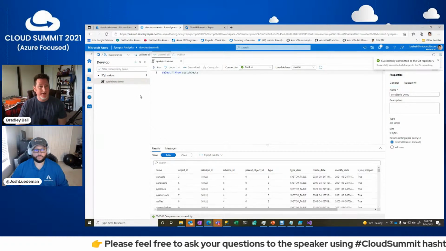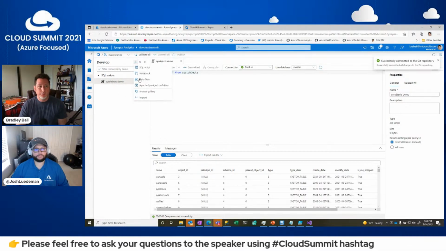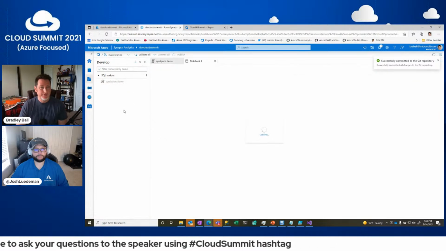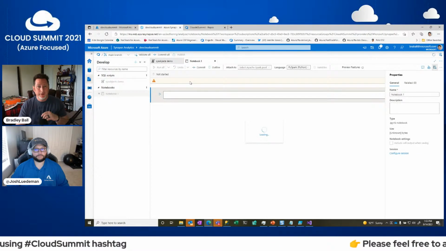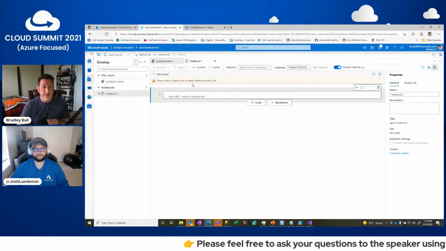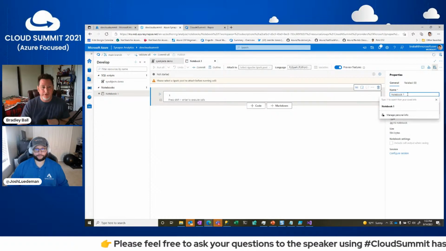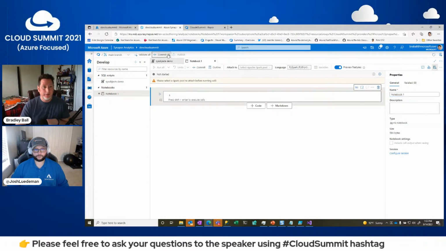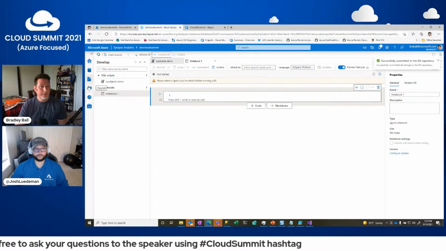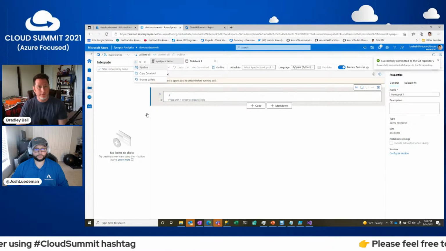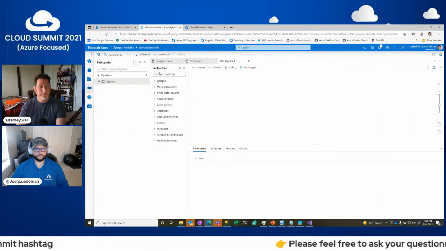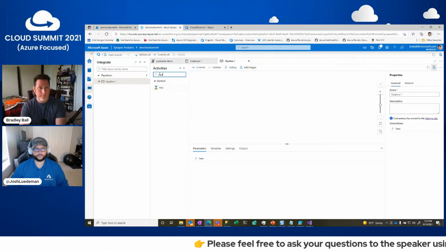And any metadata that I create right now, if I created a notebook, and I don't have a Spark cluster, so I'm not going to make us wait through me putting up a Spark cluster. What I'll do is I'll just get this together, and we'll call this notebook 1, and we'll leave it. We'll commit. I could come down here. I could create a pipeline real quick. I'm going to throw a wait in here.